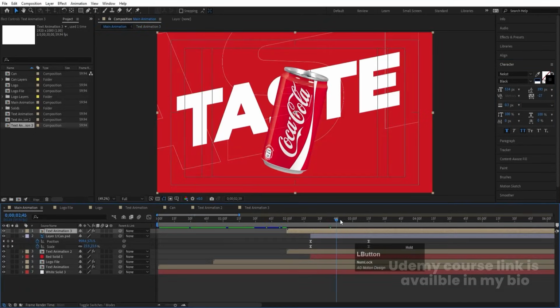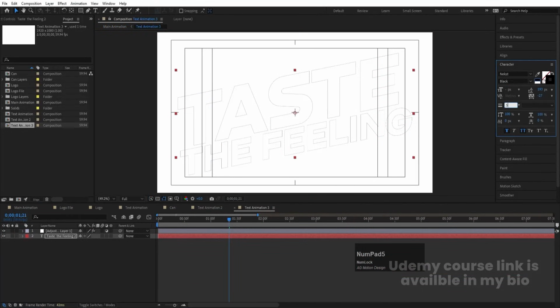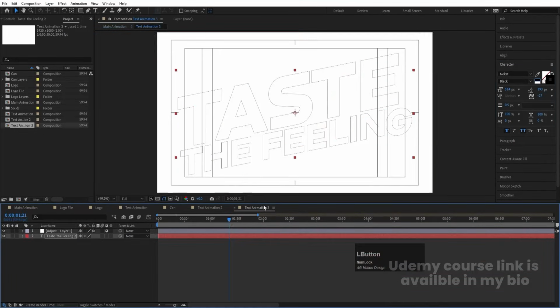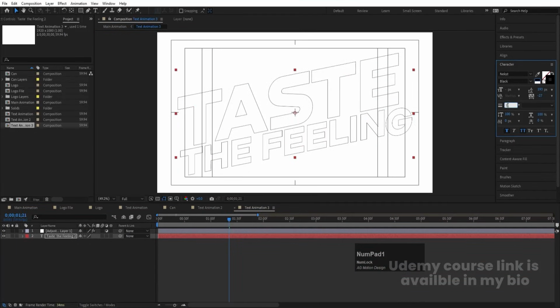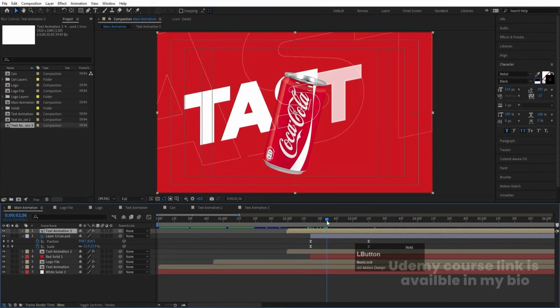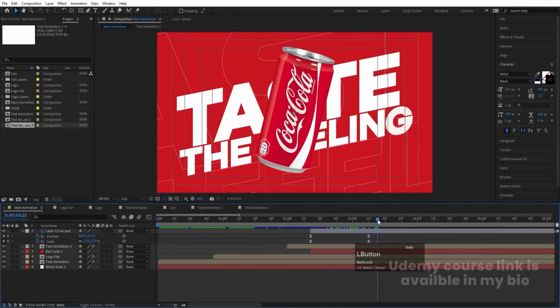So what will happen is that we will get one extra text stroke layer over here. You can choose this to 0.5 as well. The basic thing is that the text should be readable. If you want, you can make this 2 as well, like this. But if you don't want that, then that is also okay. You can skip this portion as well, because this looks good over here as well.